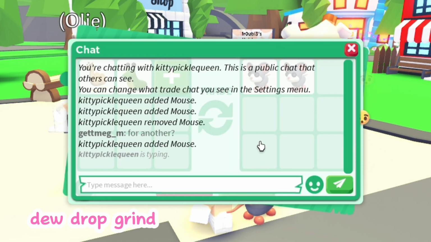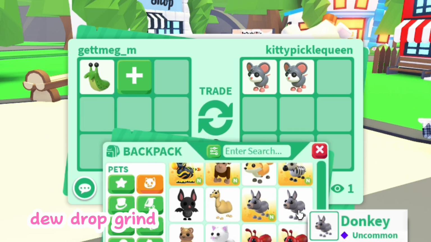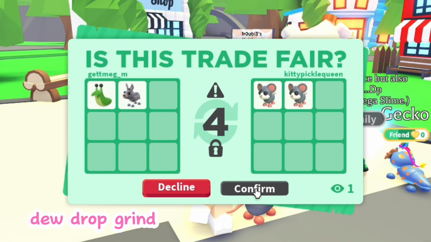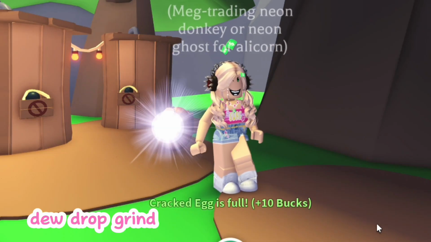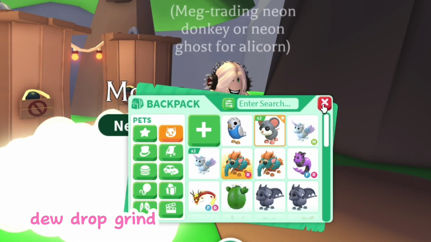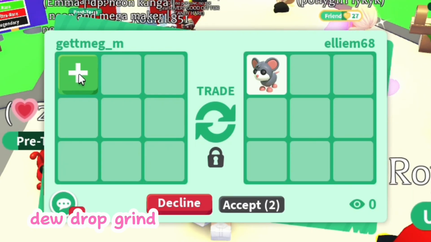So we got this trade and it looks like they have 1 mouse that they're going to trade us, so let's see if they have any more. It looks like they have 2, so let's try to trade for those 2 and we'll trade our slug and we'll trade our donkey. Alright, I'm going to hatch this cracked egg and we're going to get a parakeet, and of course we're going to get a parakeet because we're not doing so well when we're hatching the cracked eggs. But hopefully we can trade that parakeet for something better.